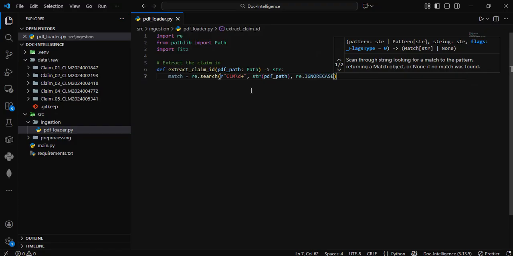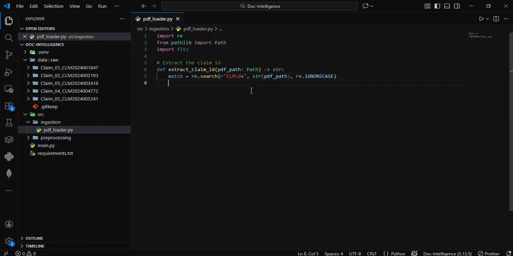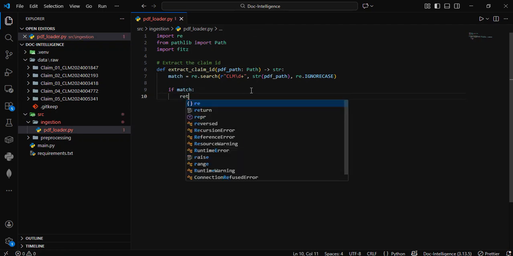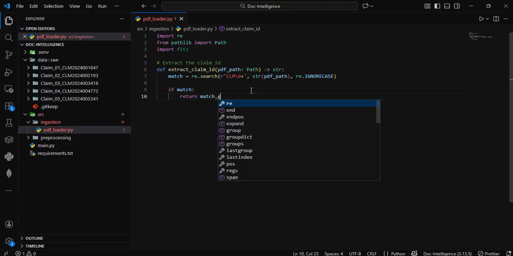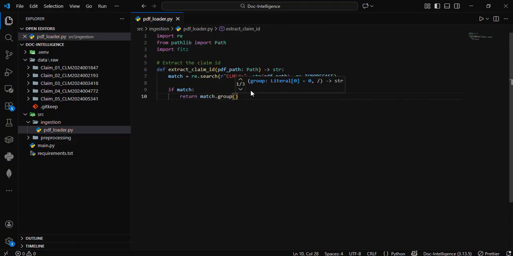If a match is found, and let's have a quick guardrail for this, you return the group for that, make it upper case, and return that claim ID string, in capital case.